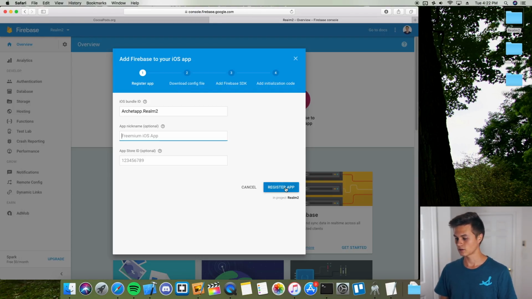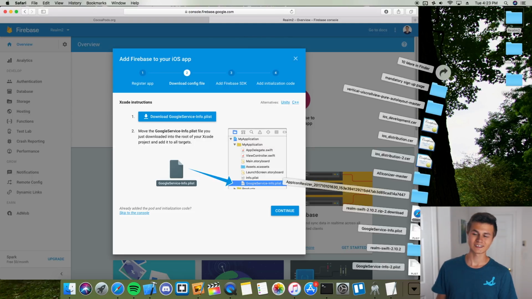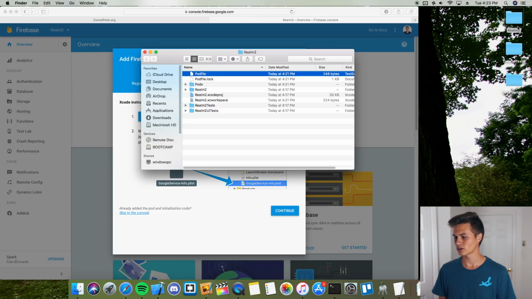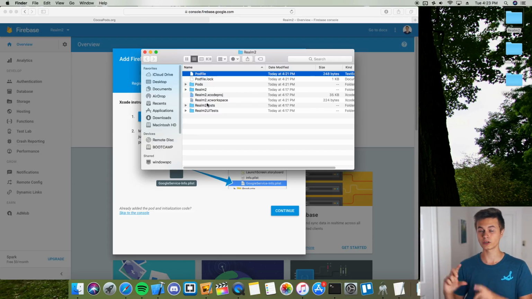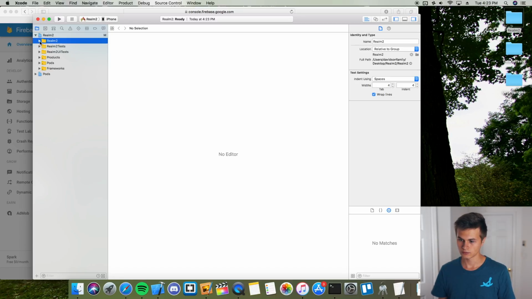Then once you have that in there, you can go ahead and register the application. Download the GoogleService-Info.plist. And we're going to take this file here, but first we need to close out of our Xcode project. The reason is that with pod files, it creates a workspace rather than an Xcode project. Now you have two Xcode projects in this workspace, one to hold your pods and one to hold your project. So we can open realm2.xcworkspace, and inside of here you can see Realm 2, and your pods are down here as well.